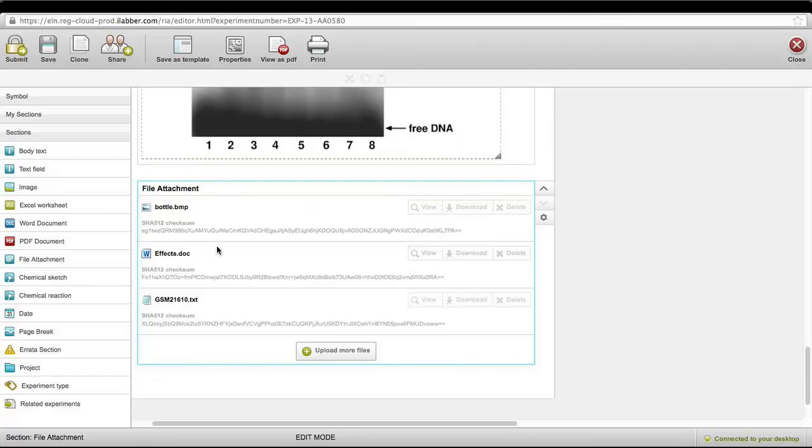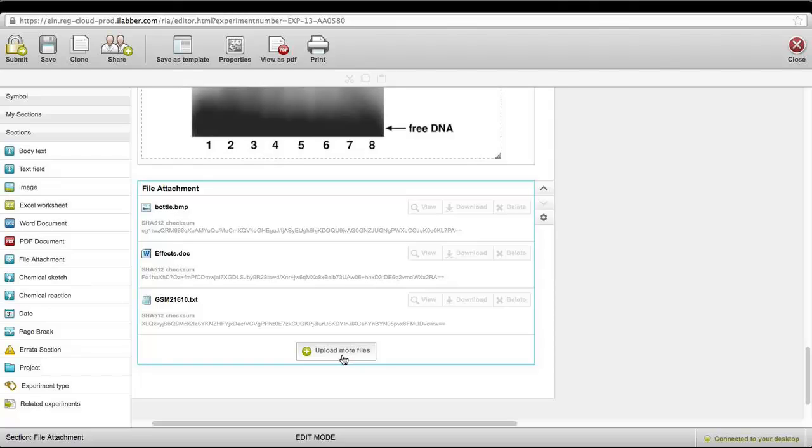The files are, as normal, stored within the experiment. You can double click and they either open or download depending on your browser settings. You can also download them using this button, open them with this button, or again it may download them depending on your browser settings. And you can also delete a file if you decide you no longer need that file attached to your experiment. You can upload more files if you wish by clicking this button and selecting some more files.